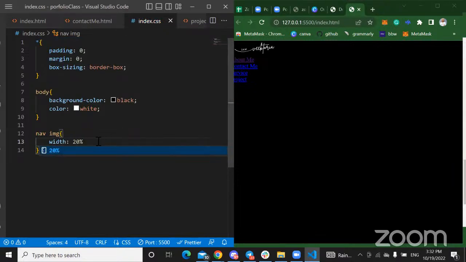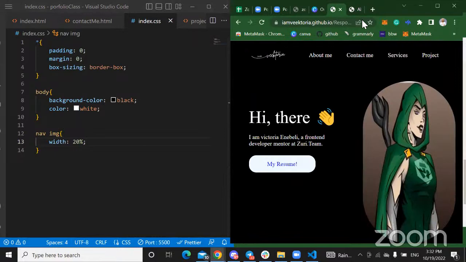And all this, the image and the links right here, they're inside the nav bar. You have been introduced to Flex and Grid Box, right? So I'm going to use Flex to take these links here and lay them out, so you can style it the way we have this.